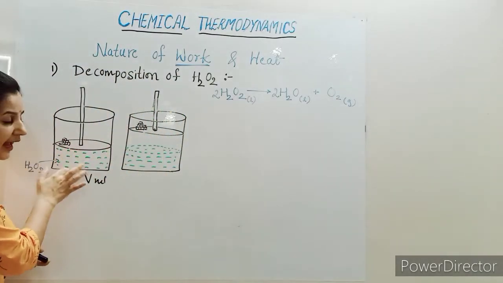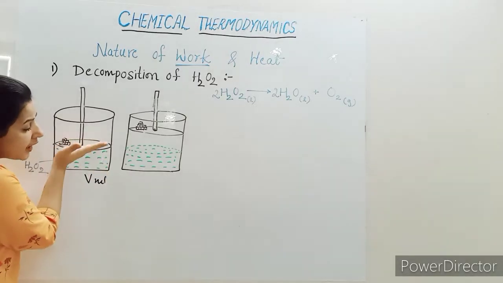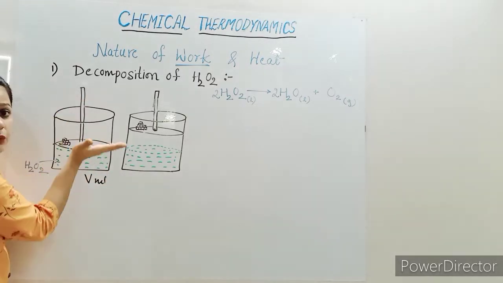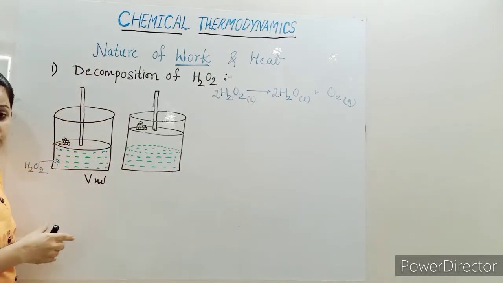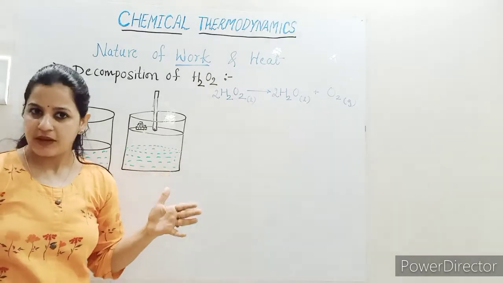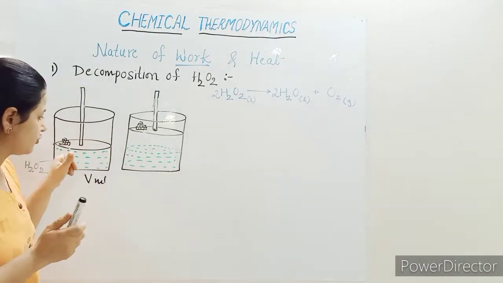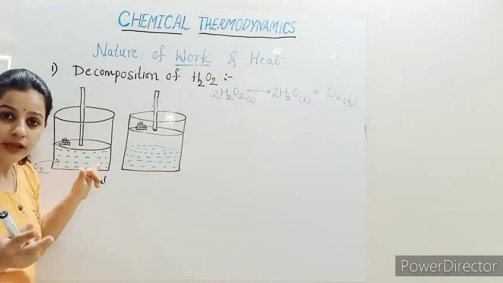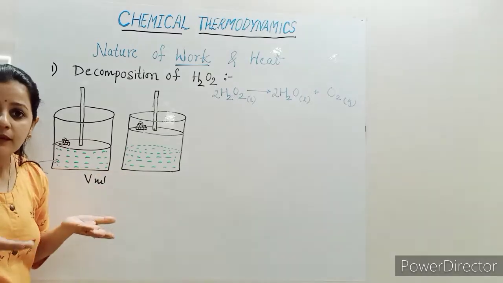तो अब ये जो गैस यहाँ प्रोड्यूस होगी, the gas that will be produced over here, it will try to push this piston in the upward direction, क्योंकि गैस को क्या लगती है, ज्यादा स्पेस लगती है, और उसे यहाँ पर स्पेस नहीं मिल रही है because piston is over there, water is there.